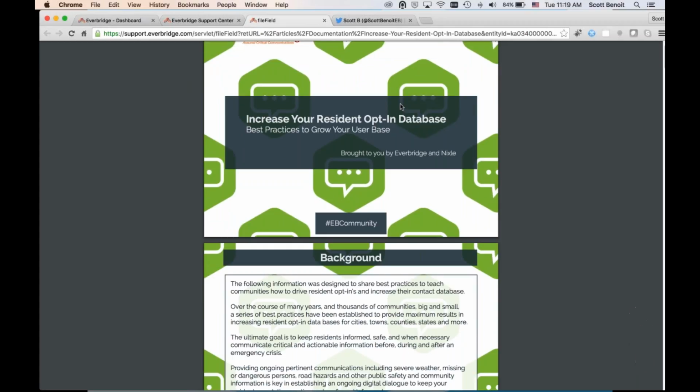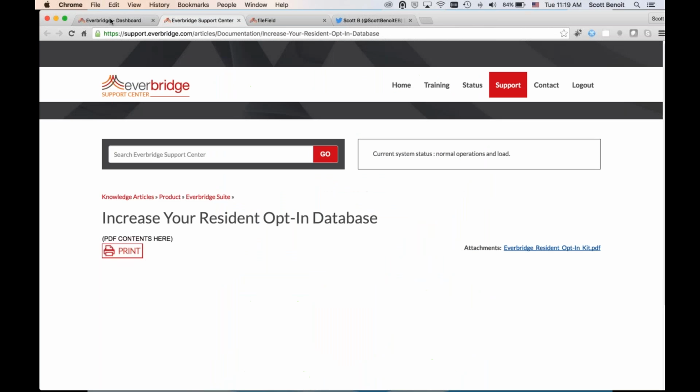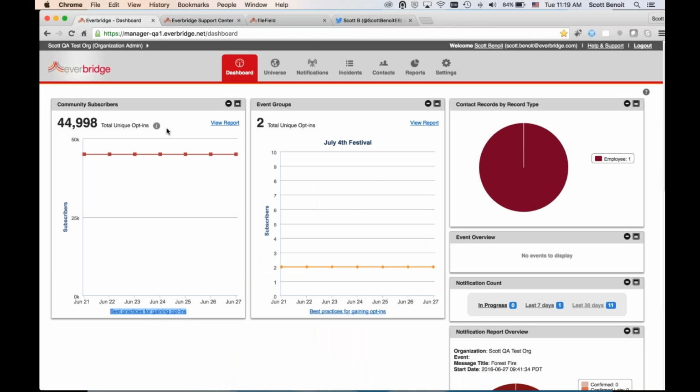And we actually have a team of people on the community engagement side that will also help you. The idea is we want to make you successful. We want to make sure that when you come on board with community engagement, we are here to help you get those opt-ins opting into the system, and then make it very clear to you as a user how you're doing on both fronts, on the Zipcode front and then on the event group front.